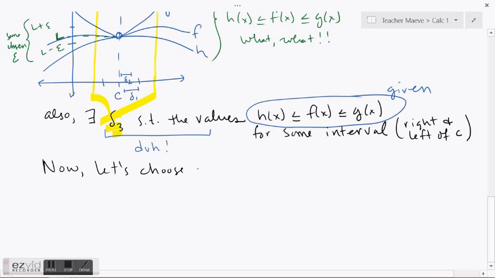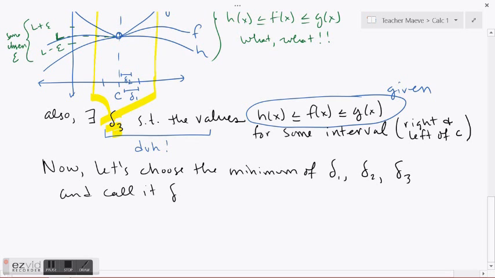Okay. So what we're going to do, now that we define this delta 1, delta 2, delta 3, again, on my graph, it's pretty clear that the delta 2 is the smallest, but whatever functions we might have, this is all arbitrary stuff in general. The graph is just to kind of demonstrate, not to really say anything in particular. So in any case, let's choose the minimum of delta 1, delta 2, and delta 3.